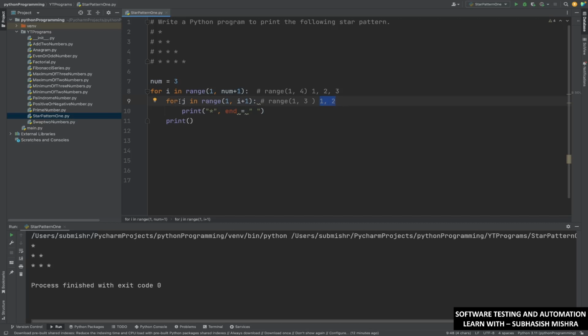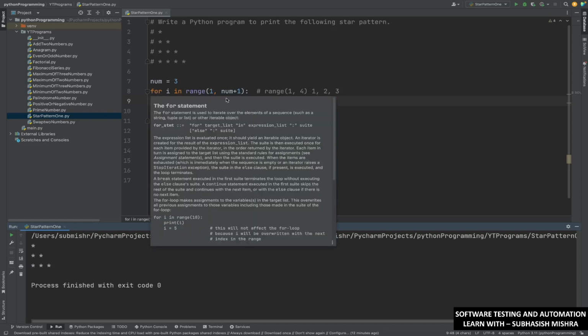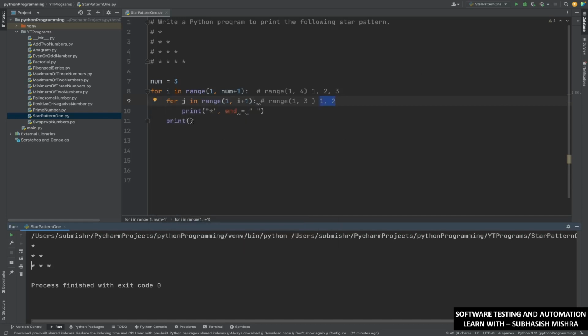Okay, so basically this inner loop is completed. Now it will come here and print. Again it will come to this line, which means it comes to the new line. Now it will go here, because in this print statement we are not printing anything, right? It is just coming down and creating a new line. That's all. The cursor is moving to the new line. Nothing else.